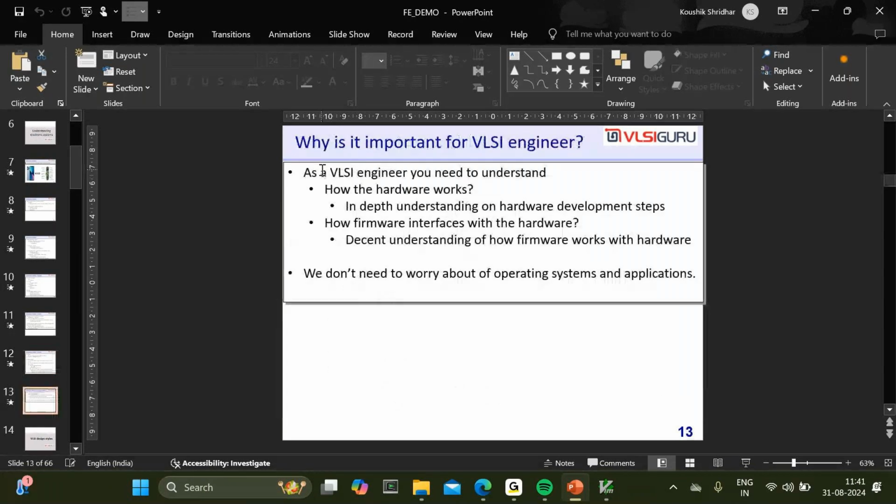So as a VLSI engineer, you need to understand how the hardware works. This is a very main thing when you come to a job. Whatever you learn, SystemVerilog, UVM, will be common for every project. That is the basic we are teaching you. With that, we are teaching some projects such as Ethernet MAC and AXI. But the main thing is when you go to a particular job, client or product based, that company will be working on some project actually.